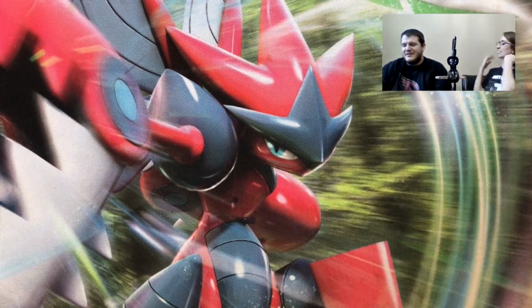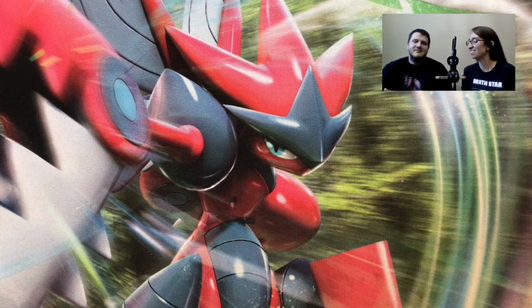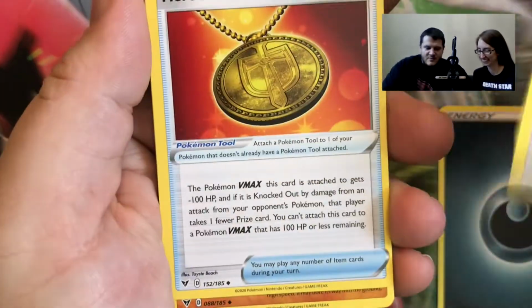Incredible. Okay, let's see. How about this? If I pull a rainbow Pikachu, I automatically win. Okay, deal. Deal? Deal. It's the only thing that can save me is the chunky, fat rainbow Pikachu.